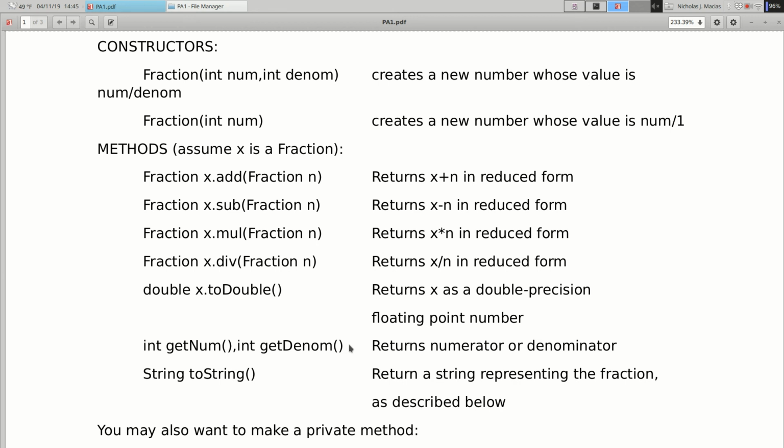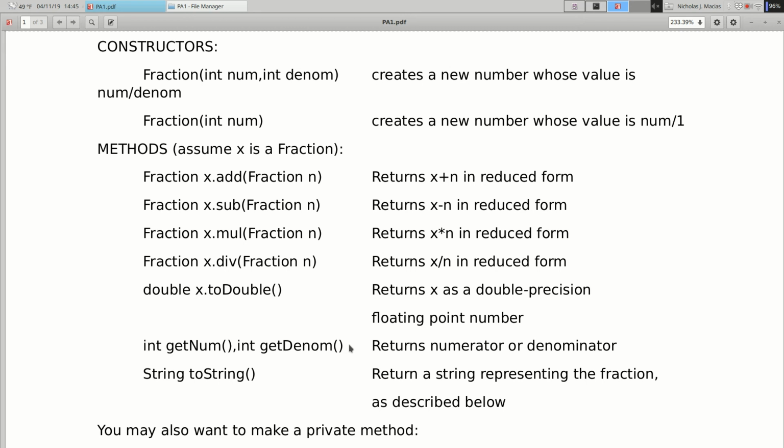Okay, and you want to write a toString method, so that if somebody tries to treat your fraction as a string, typically by printing it, it shouldn't just say, you know, Fraction @ weird hex number. If your fraction is equal to 1/3, you would like toString to return something like 1/3.